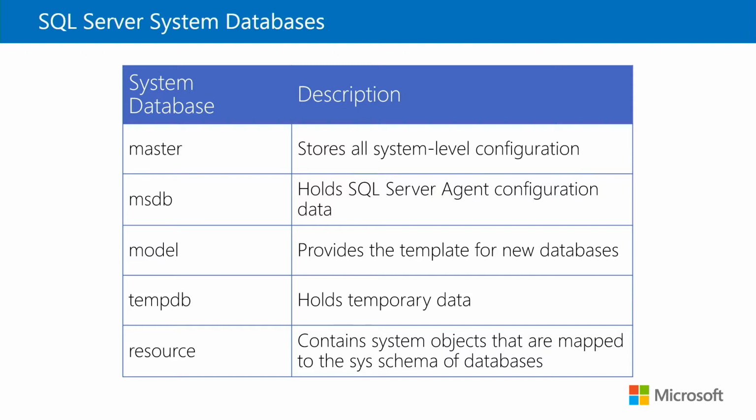The model is a template for all new databases. When we create a SQL Server instance, there's a default configuration of the model. We can edit that. We can modify the model, and every time we create a new user database, it is actually a copy of the model database. So if you want something to appear in all new databases, you modify the model.